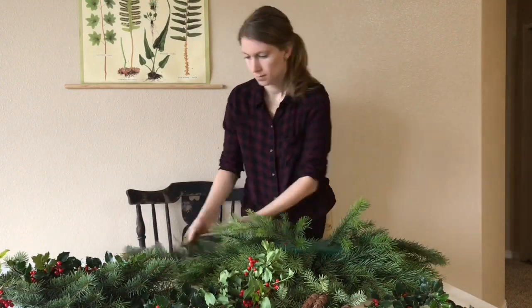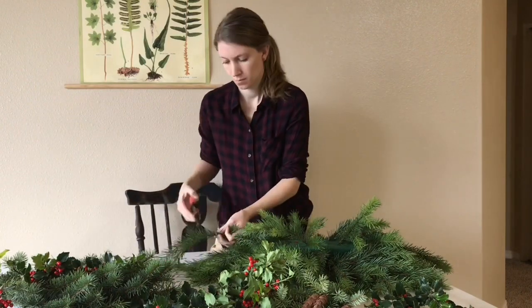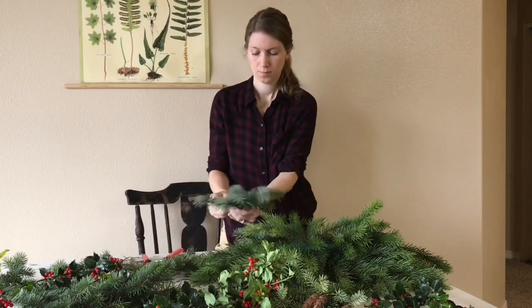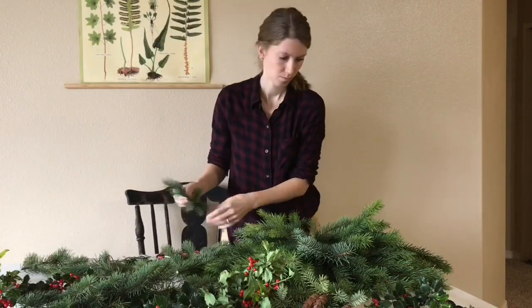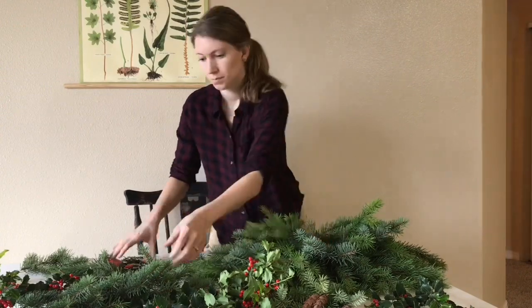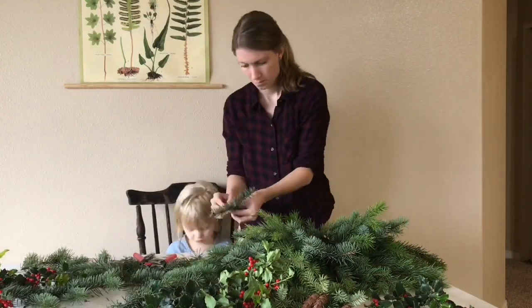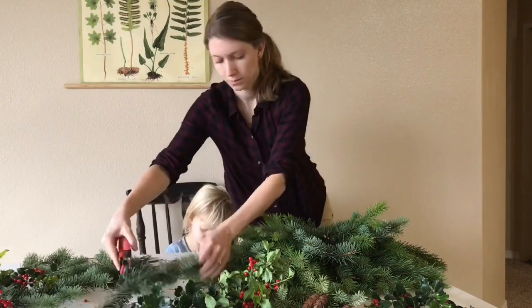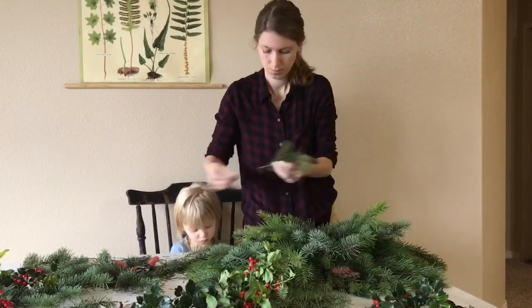Okay, finally you can actually see what I'm doing here. So I started working my way around the bottom and then up towards the top, and now I'm filling in the center. Once I used up most all my fir branches, I'm going to start using the blue spruce. So I started with kind of the looser branches first, and these ones kind of have a tighter texture. So I'm working those in next. I found these branches with some pine cones attached, so I'm going to add those in too.